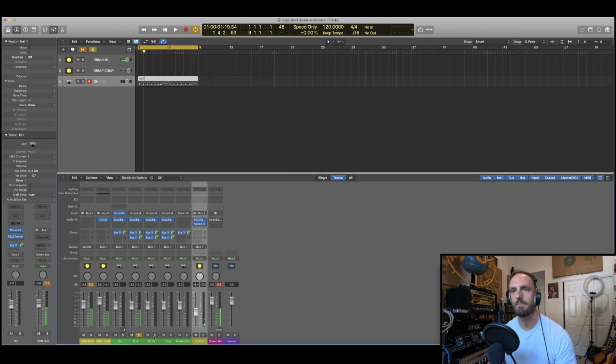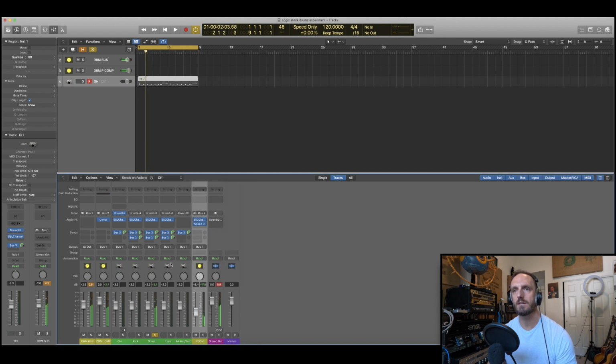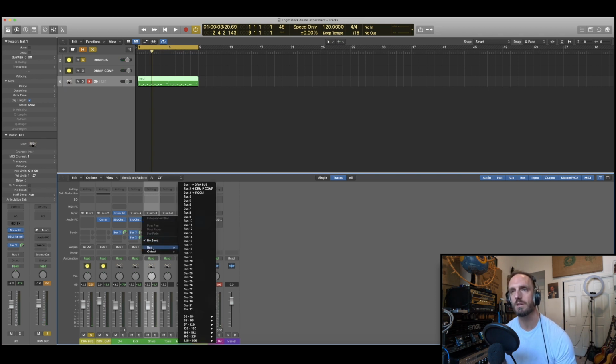Alright, that's cool with me. Feels like there's a little low-end flub here. That took care of that. All right, diddly done. All right, it starts to sound like a drum kit. Next thing I'm going to do, I'm going to add a designated snare reverb. Here's how I do it.